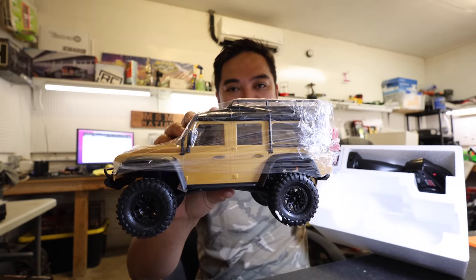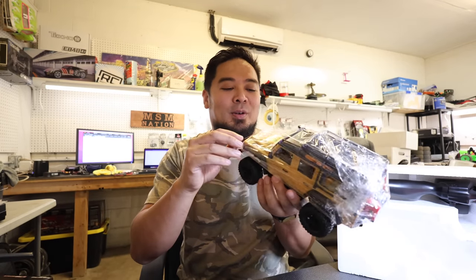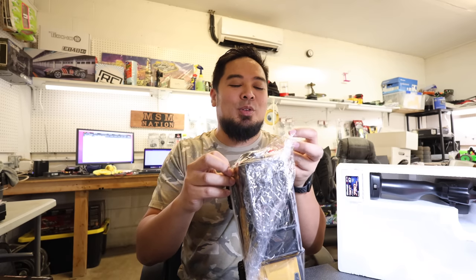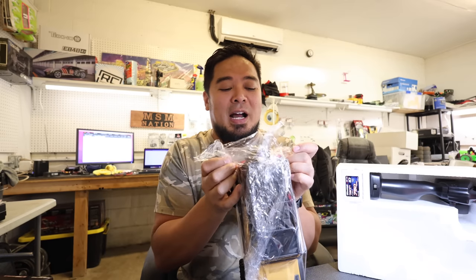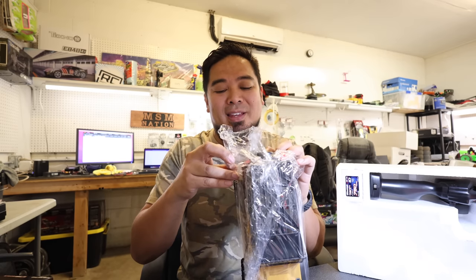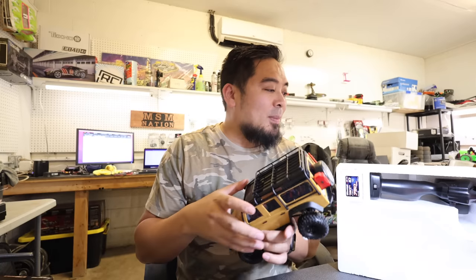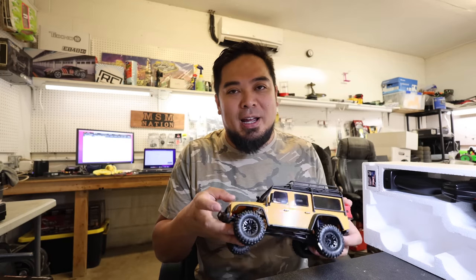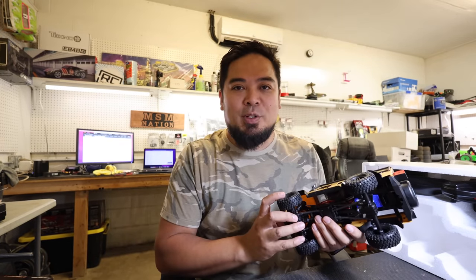Oh, so crispy. Look at that, the tan. I like the tan. Actually, my favorite color is the orange. I like the Defender a lot better than the Bronco. Tell me, guys, in the comments, tell me which one you like the best. The Bronco or the Defender? I think the Bronco actually drives better. It's a little bit lighter, like the body's a little bit lighter, so it crawls better. But I think the Defender just looks freaking amazing. So my favorite color Defender is the orange, and then it's probably going to be a tie between the green and the gray. This one's kind of growing on me. What do you think? You guys like the tan? We should drive this thing on the track.